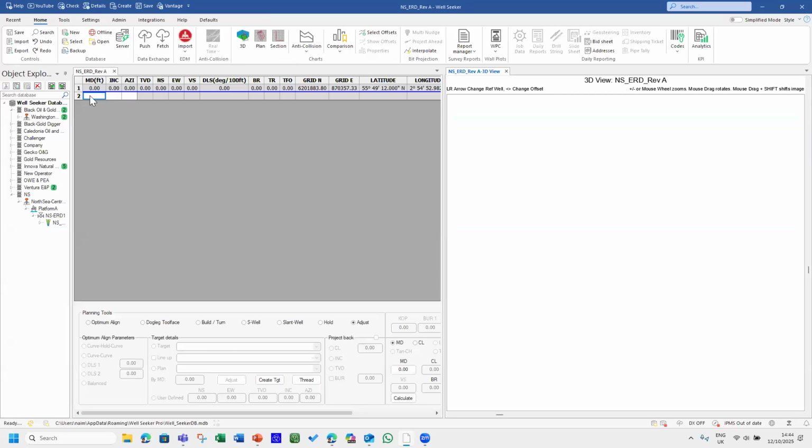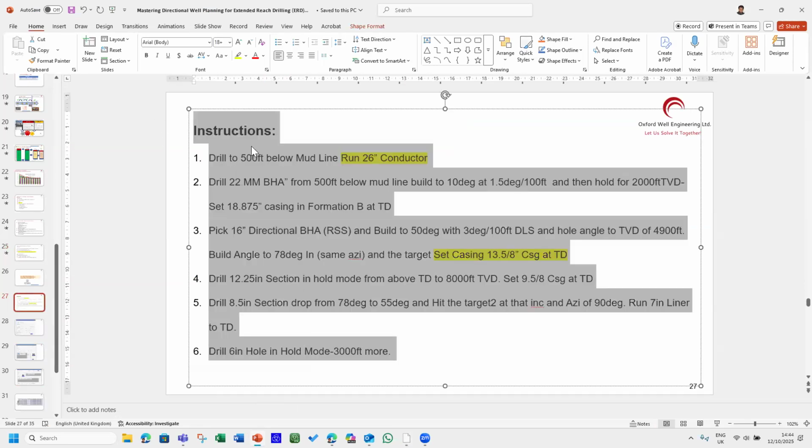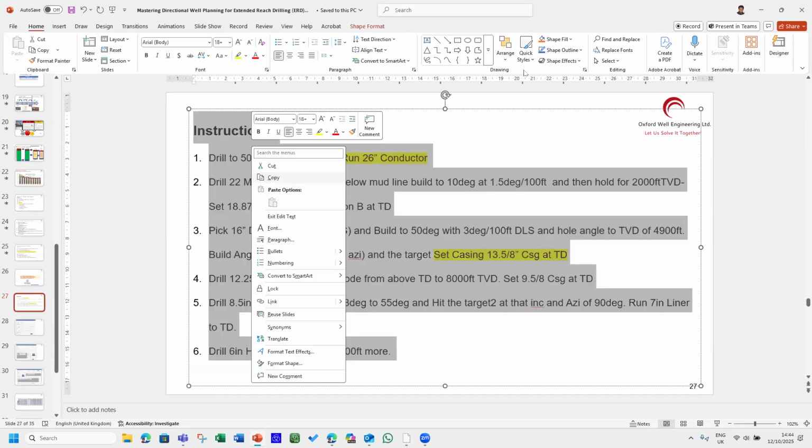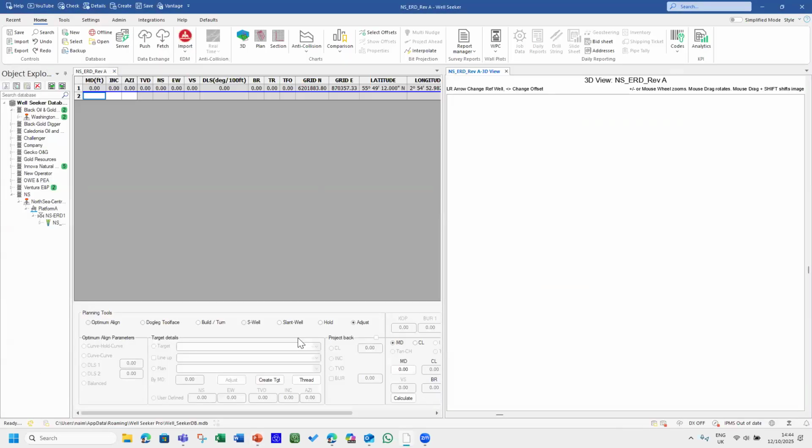Now, let's come back to the instructions. That's the most important part. Let me bring up this instruction sheet. What I will do, I will put in the instructions for you in your chat box. That would be the right thing to do here.